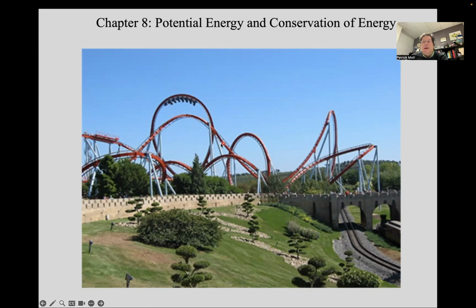And as a way of motivating the discussion, we could figure out how fast this roller coaster cart is going. Based on it started at a particular place and it had some initial velocity, and we know or can compute what the angle of the track is at any point along this track. So we're just going to go through and integrate the equations of motion forward in time. And that could get us what the speed of this cart is at this particular instant. And then the speed at this instant will tell us what the speed is at the next instant when it's further along on the track. We could do it that way.